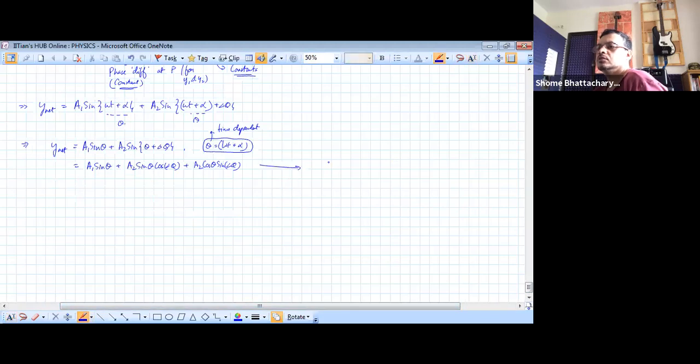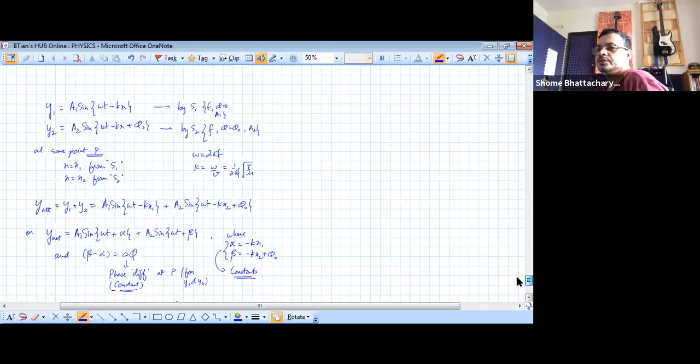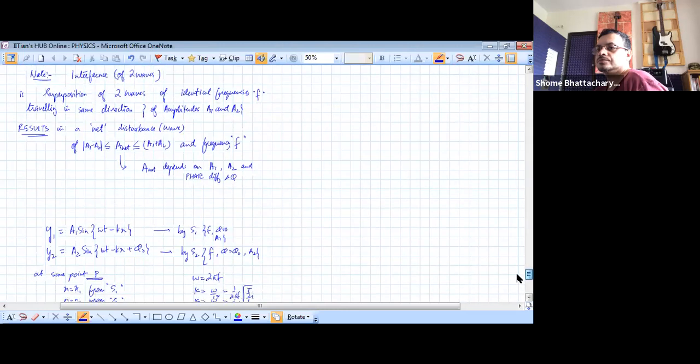We'll use trigonometry to resolve this to a single term, which is sinusoidal in theta, where theta is a time dependent thing, omega t plus something alpha. That alpha doesn't matter. The important thing is theta is a time dependent thing. So first write down this part, or just make sure you're clear with this up to here. Then we'll come to the steps below.